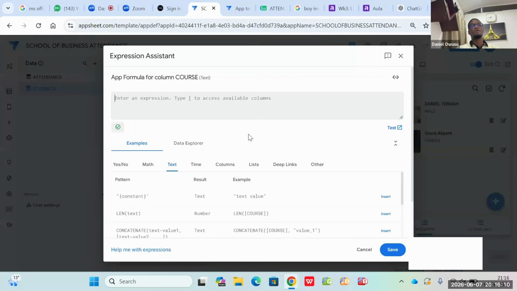Good. Now, because this time around you are typing a formula in, it's simple. If you look over there, you can see you need to put in double quotation. You see text value, example text value in double quotation. So you put whatever in double quotation. That's all. So I should type international management, but then I should put it in double quotations. Yeah.